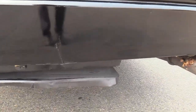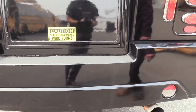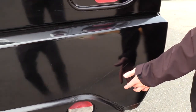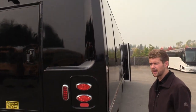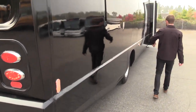Coming around the other side — there's that little crack there, something to point out. I just want to show you the good, the bad, and the ugly. A few little scratches in the back here. If any of this is a big deal to you, we work with a great paint shop and we can definitely figure out what would make you happy. On the right side here, bonded windows again going down.